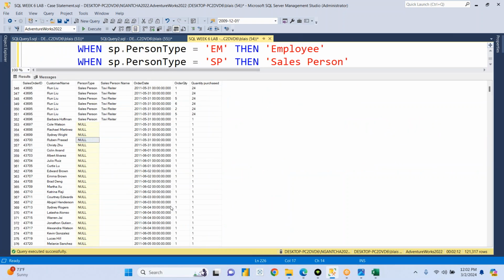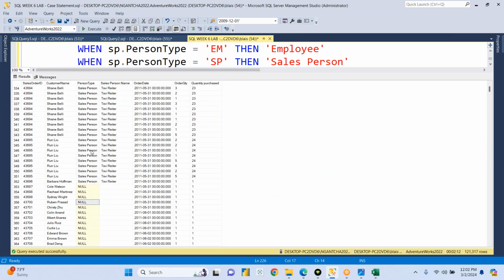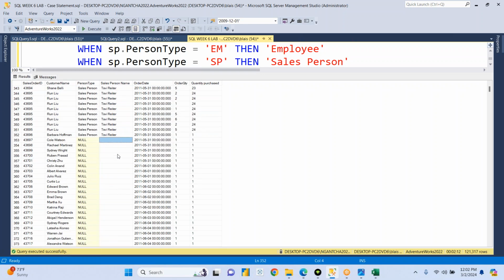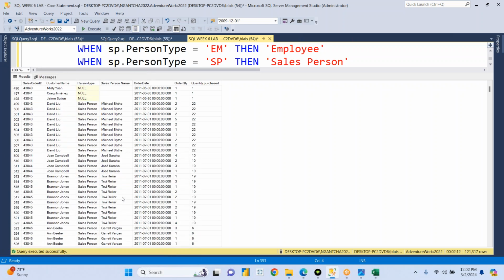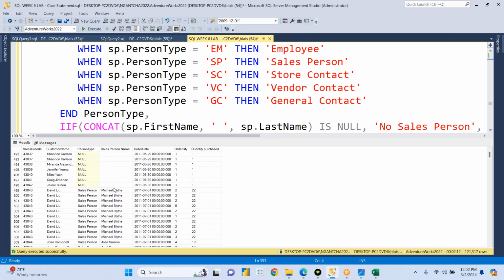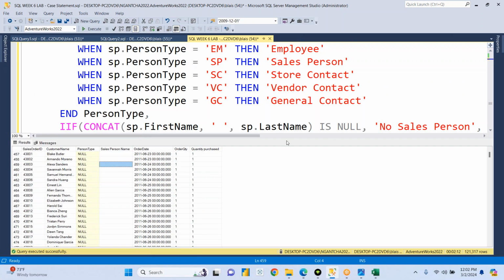So just a moment, let me project this again. Salesperson name, now it is giving me blank instead of giving me. So I am getting the blank. You see, this version now for the sales, I'm getting the blank.